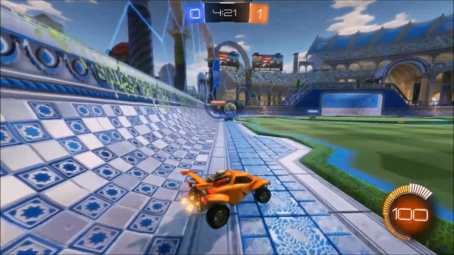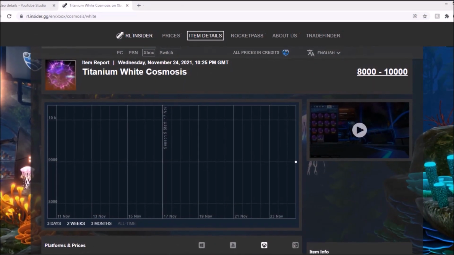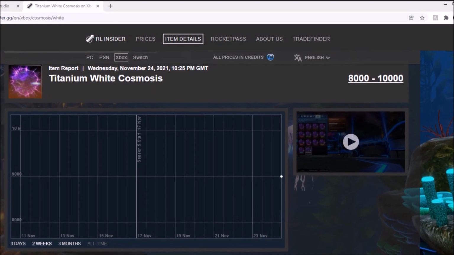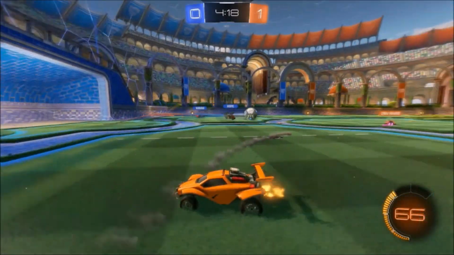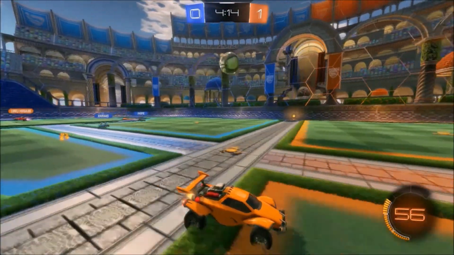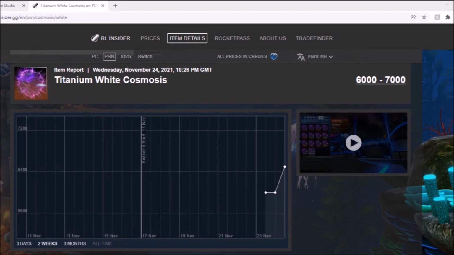But then we move on to the Titanium White Cosmosis. 8,000 to 10,000 credits. We have never seen a Rocket Pass as high in my life. Like, nothing's even come close. I don't think an item's ever hit even 5k. And it goes to show that it's not even just popping off on Xbox. You've got PS4 and PS5 where it is nearly 7,000 credits.